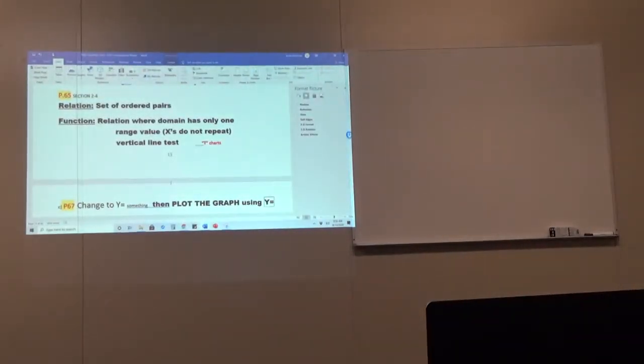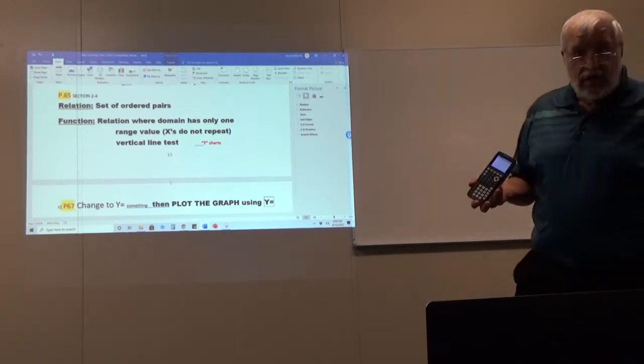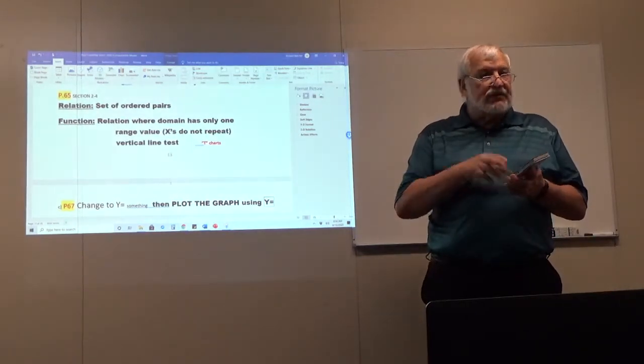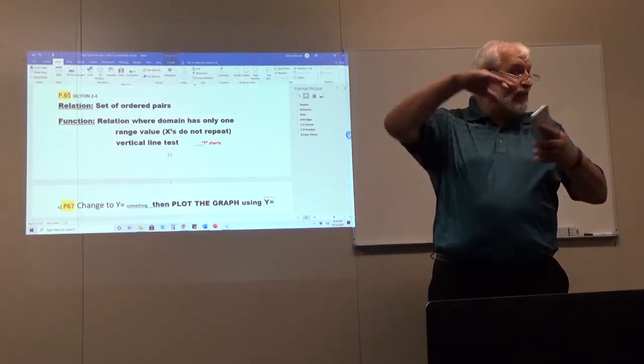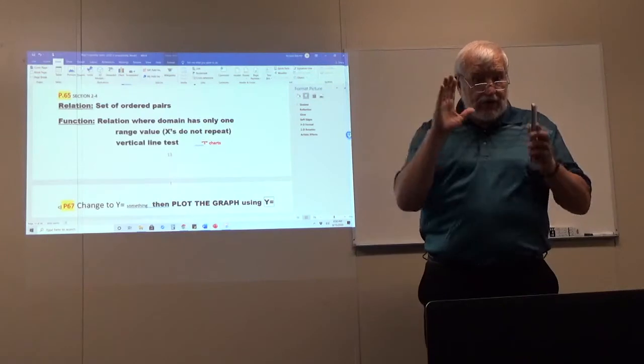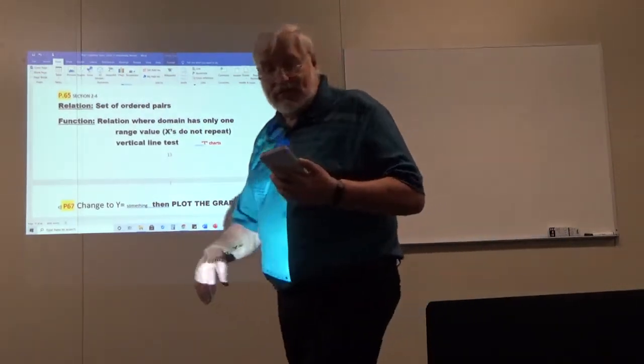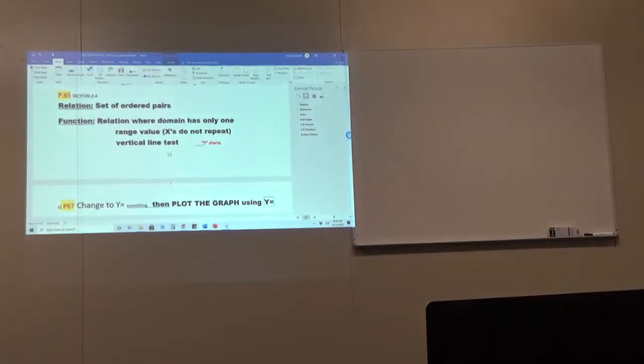And now the reason I'm showing you that is because depending on the equation, the window may have to be adjusted because the values of y or the values of x are outside your window. So you've got this small little window, but it doesn't actually show everything. That's the reason that we're changing it.